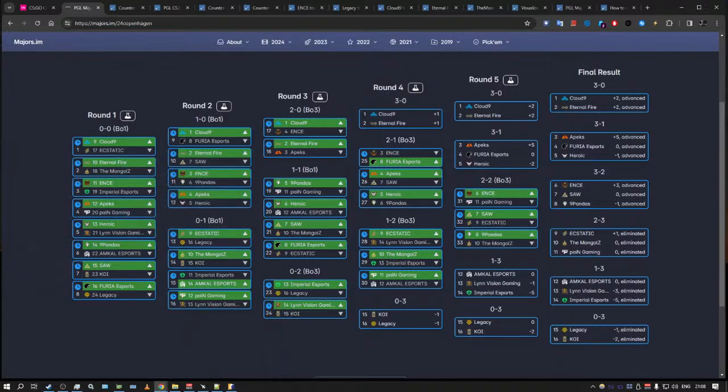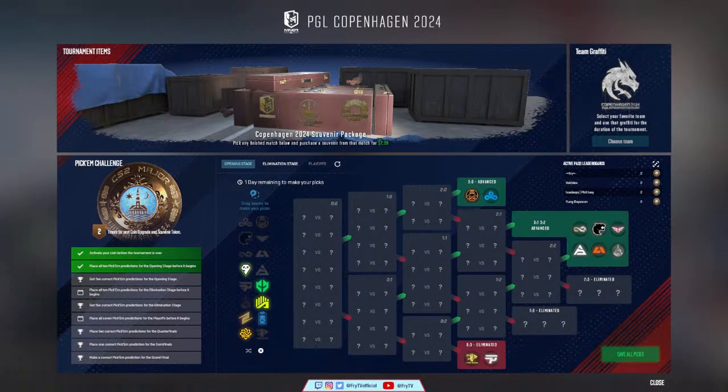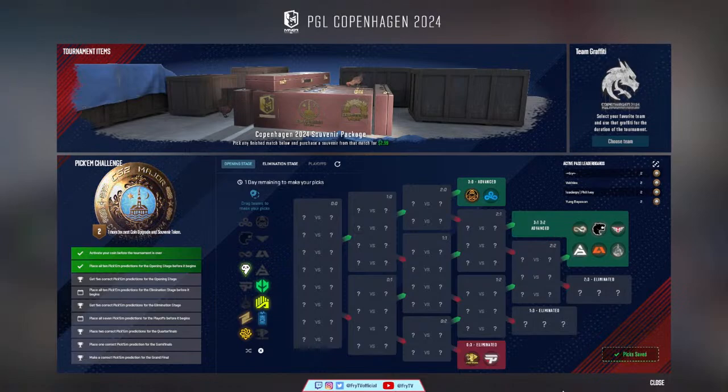okay, you know what? Let's do that, right? Let's go with this. ENCE has a really good chance to go because they have a pretty decent run, a pretty decent bracket. Cloud9 is probably the best team here. If they wake up and play normally, they should go 3-0. Because if Cloud9 plays Fury, I would pick Cloud9 to win that game. If Cloud9 plays ENCE, I probably take Cloud9 to beat them.